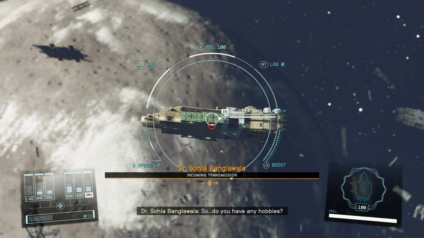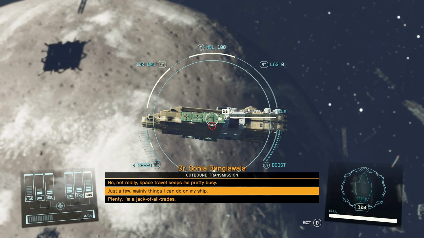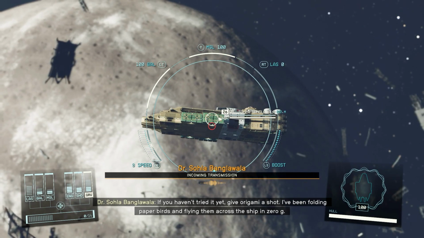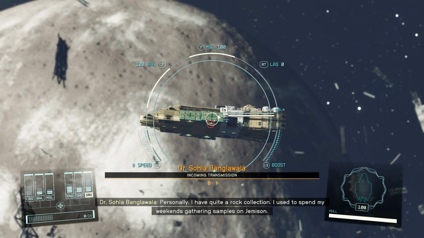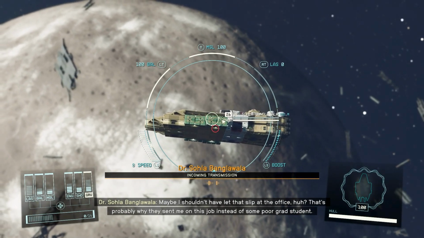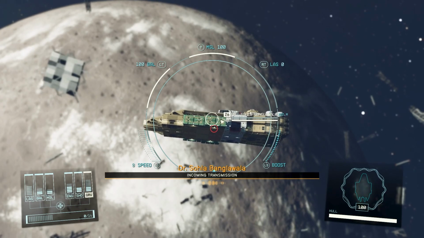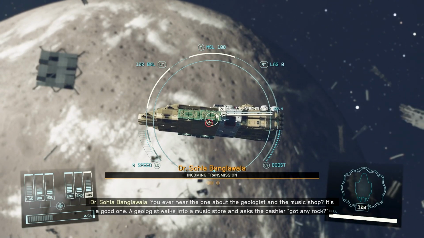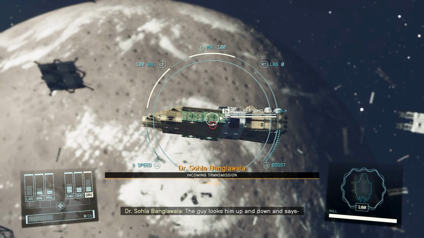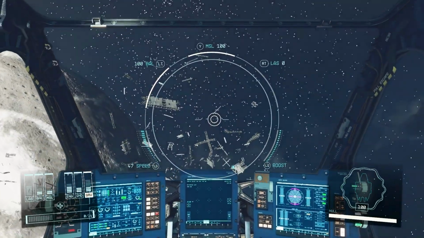So, do you have any hobbies? If you haven't tried it yet, give origami a shot. I've been folding paper birds and flying them across the ship in zero-G. That actually sounds really cool. Personally, I have quite a rock collection. I used to spend my weekends gathering samples on Jemison. Maybe I shouldn't have let that slip at the office, huh? That's probably why they sent me on this job instead of some poor grad student. It's very true. Did you ever hear the one about the geologist and the music shop? It's a good one. A geologist walks into a music store and asks the cashier, "Got any rock?" The guy looks him up and down and says... So you don't even get the punchline.